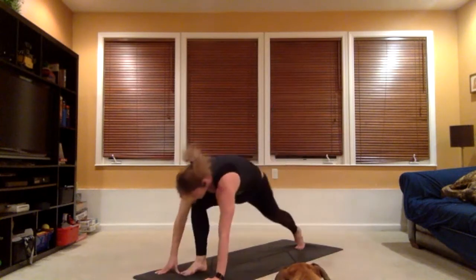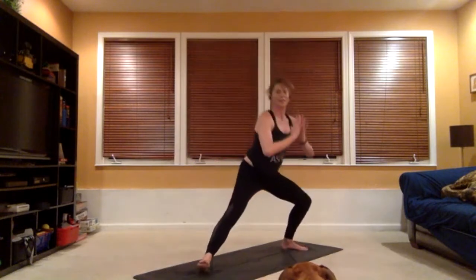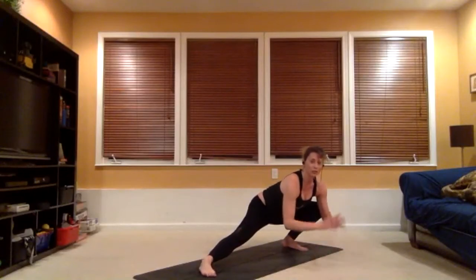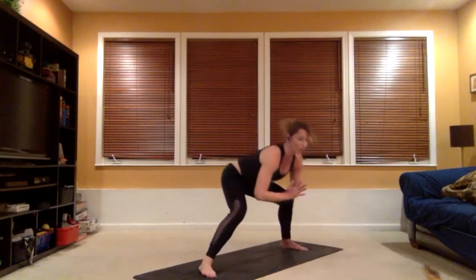And exhale, your right foot between your hands. We're going to windmill it up all the way to Skandasana. So bend into that left knee. You can always use your fingertips here for balance. And then we're going to come over to the right.